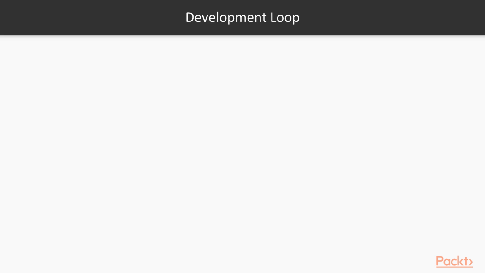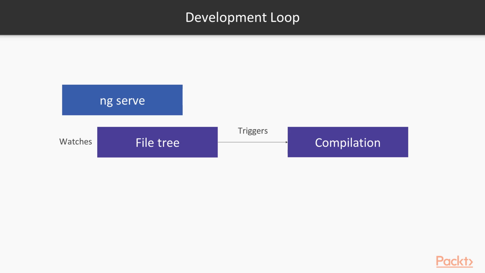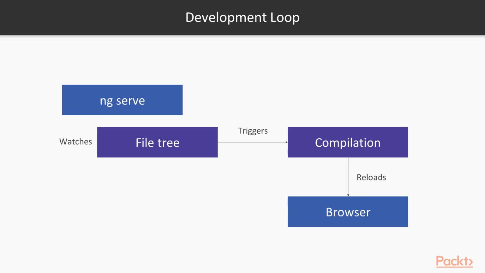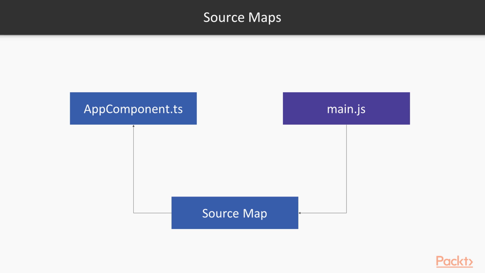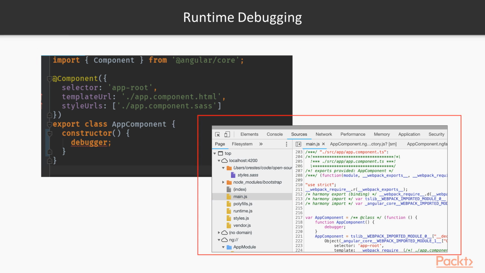Debugging your code when running the development server is pretty easy, but we have to take a few things into account. As we know, the local files are being watched for changes, triggering a compilation when they happen, and then being updated in the browser. Along with the compiled JavaScript, we get special files called source maps. These files are referenced in annotations in the final JavaScript and help the browser tools map the generated JavaScript code to the original TypeScript. On the left, we have the source code for a simple app component. On the right, we can see inside the developer tools the generated JavaScript with the source map annotations.